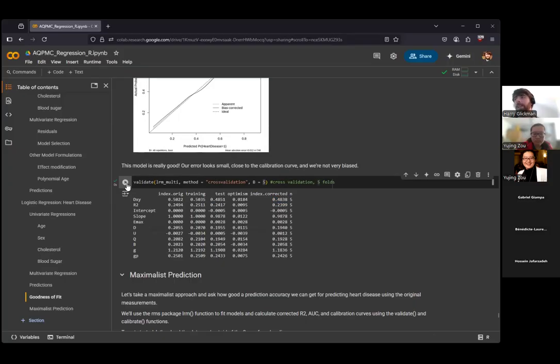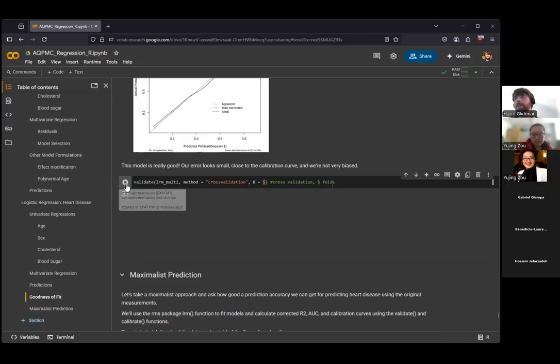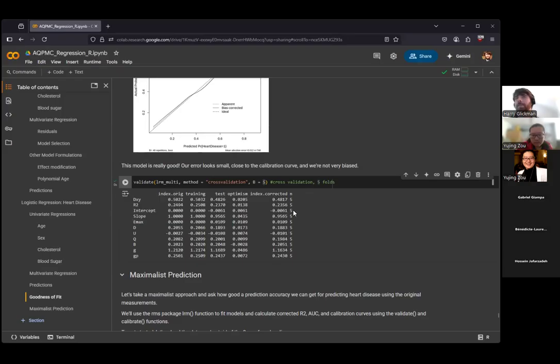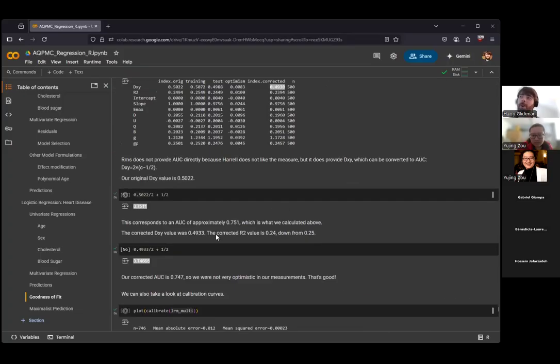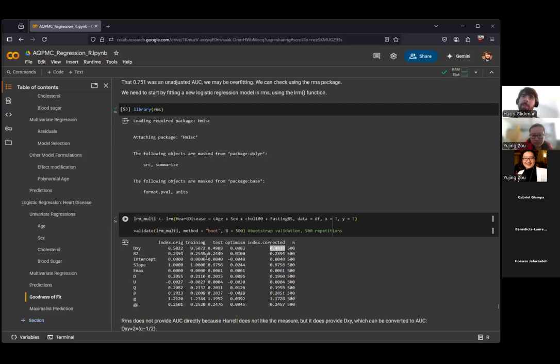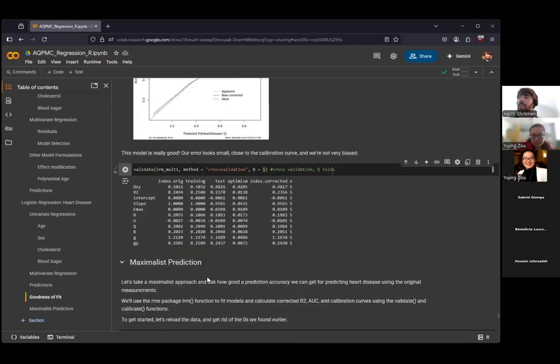And I just want to show you that as you run this over and over again, your value changes quite a bit. So this is the problem with cross-validation. It depends on your folds. So if you're doing cross-validation, run it over and over again and take the average, is what I'll say, so that it doesn't depend much on your fold. Or just do bootstrap validation, which is much more stable because there's way more models fit.